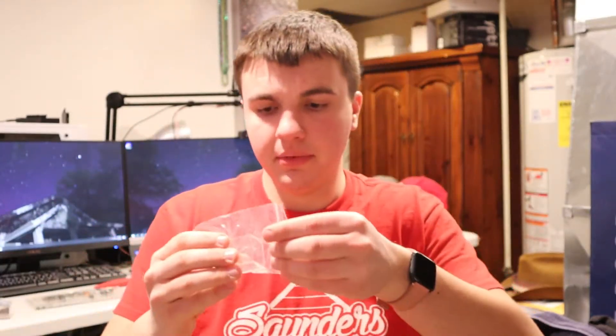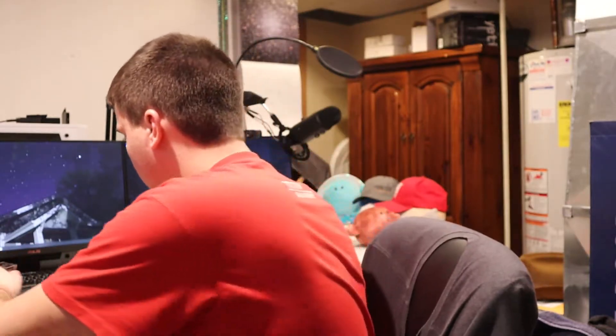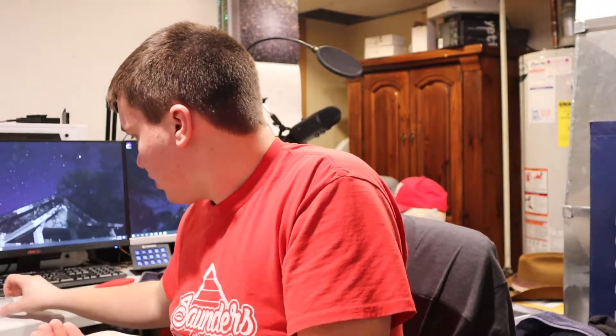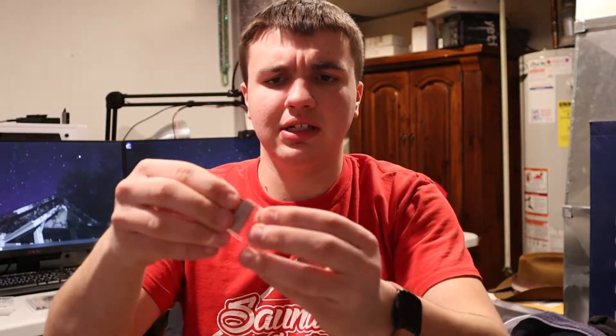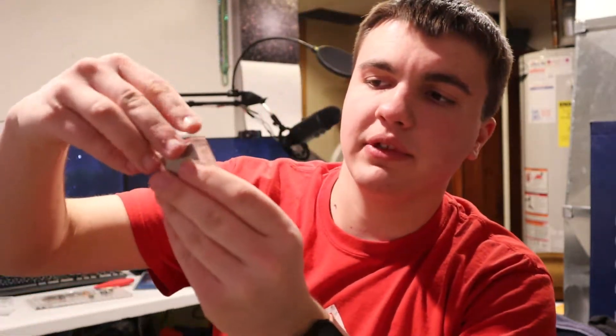They also sent a card about some of their other products - newer products like niobium, which you can now get in multiple colors, which is kind of cool. Here's the acrylic cube holder. It comes in two little halves. We'll try it out on this off-brand cube. The cube fits in this way but does not fit in this other way, so even their acrylic one is not perfect. Then we seal it up like that.